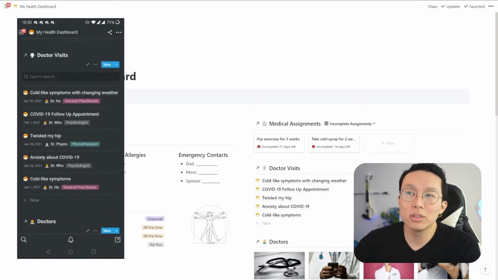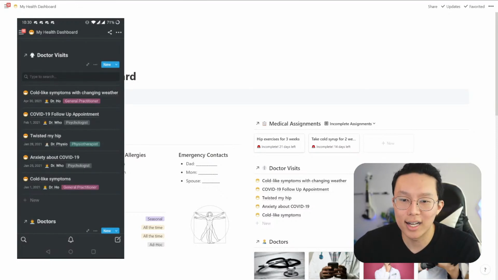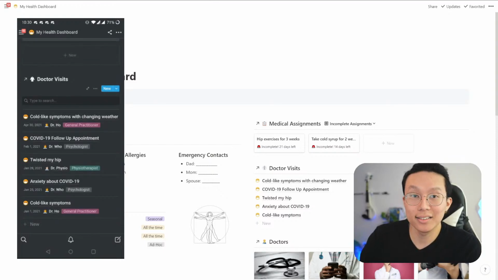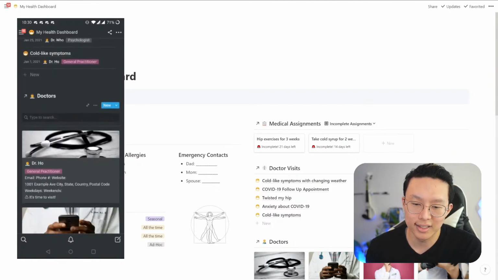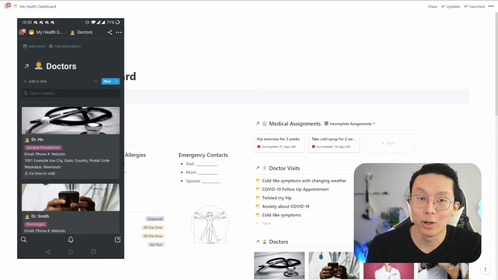Now, what you want to do right now is make sure that any of the databases that you want to access immediately, you are able to access them. So just like before, let's say we wanted to really be able to access all the doctors that we had, okay? I'm going to click on this expand button, and then I'm going to make sure that I also favorite this page as well.